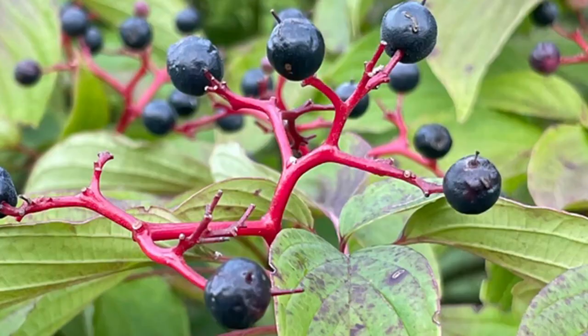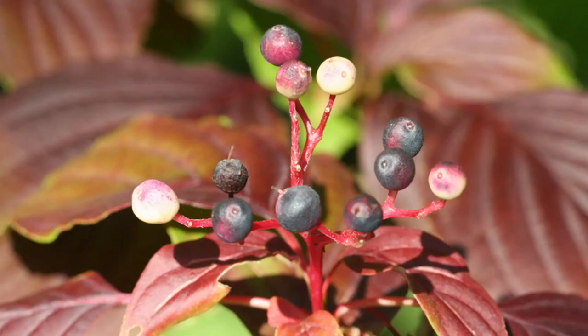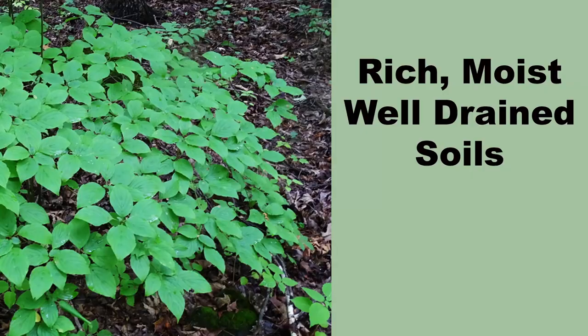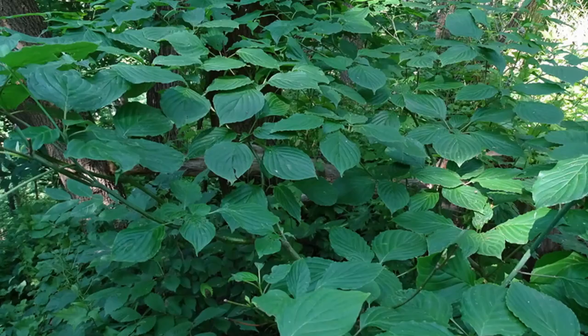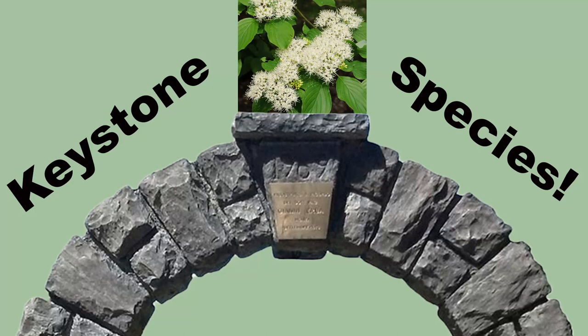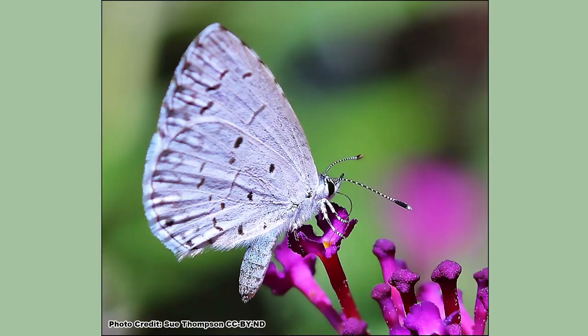Clusters of blue-black fruits, which are a hit with birds and small mammals, form in July and August and can persist into the winter, where they add interest along with the good fall color of the leaves. Alternate-leaved Dogwood is a great choice when four-season interest is needed. It prefers rich, moist, well-drained soils and can grow in full sun to part shade, but does better with a little shade, especially in the southern part of its range. The dogwoods are considered another keystone tree group and are host plants for around 98 species, including the small but beautiful spring azure butterfly.